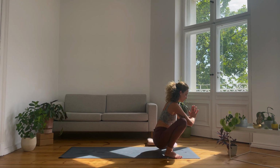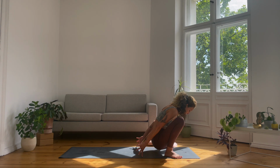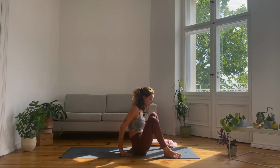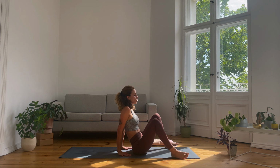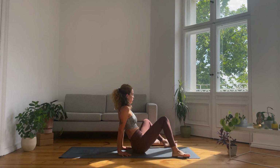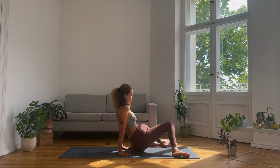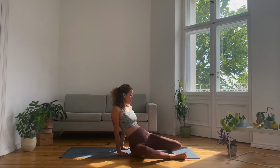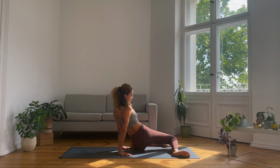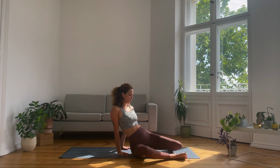Good. Release the hands. Bring the fingertips behind you so you can sit down in a gentle way. Feet stay wide. You can lean onto the hands for support and then begin to drop the knees from side to side. We're still loosening up the body before we go into some deeper stretches. So just drop the knees from side to side. Your feet are quite distant from each other, so you have space. You can lift the hips a little bit as you do this movement.